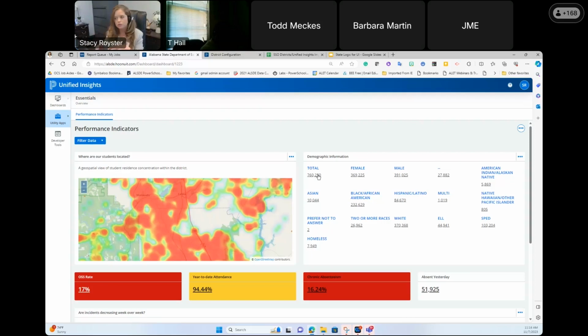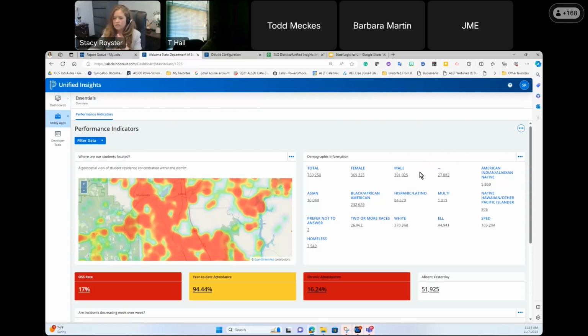Okay, so you want to double check and see that your count totals look right. If they don't, you're going to need to let the PowerSchool coaches know, and we'll need to see if we can figure out what kids are missing or what kids are being added, okay, that shouldn't be. This right here is a big one because I'm looking at it from a state perspective right now. Yes, school 4999 kids count also. It's all kids enrolled into the district.